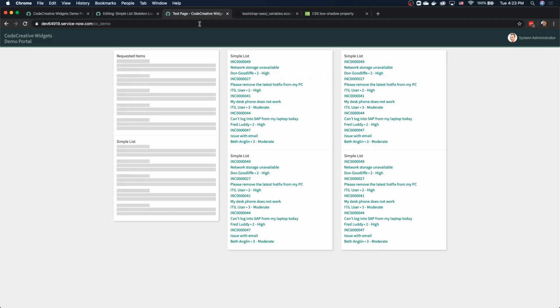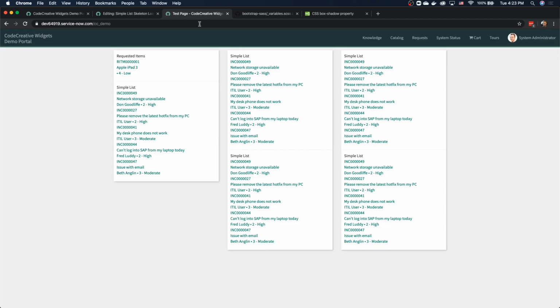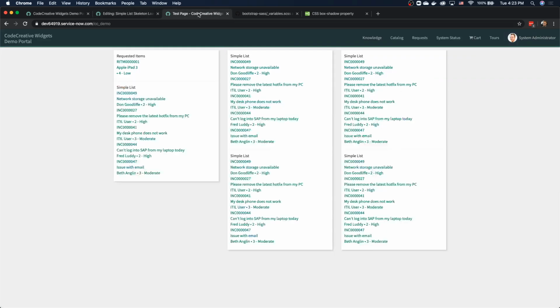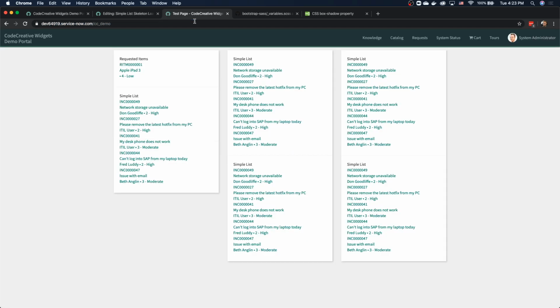By the way, Andrew likes my box shadows too. Yeah, well, what happened? I usually do like 15 pixels. I don't know what that translates to in rems. Do you call it rems? Or is it like REM, you have to spell out the letters? Oh, heck if I know.